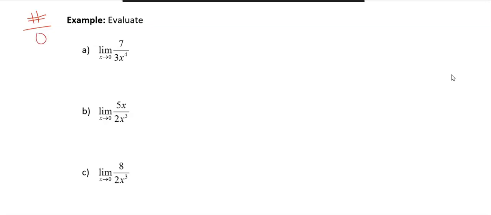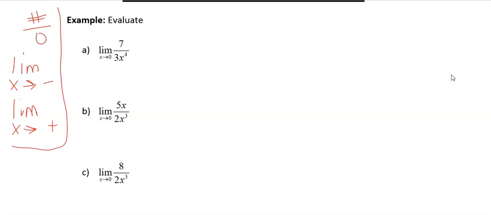like that, then you always have to evaluate the limit as x approaches from the left, and you also have to evaluate the limit as x approaches from the right, whatever the value happens to be. Now here there's 0, but really it could be any number. All right, so watch what we're going to do here. If you just try direct substitution, like I mentioned that you should try, you're going to get 7 over 3 times 0 to the power of 4, and by golly, that's 7 over 0.